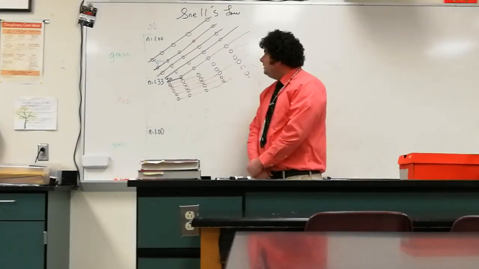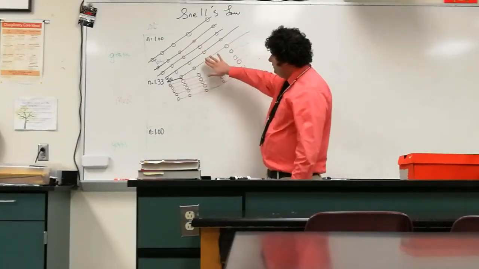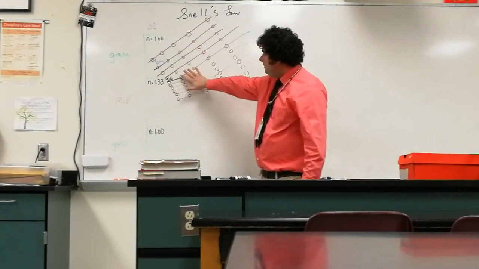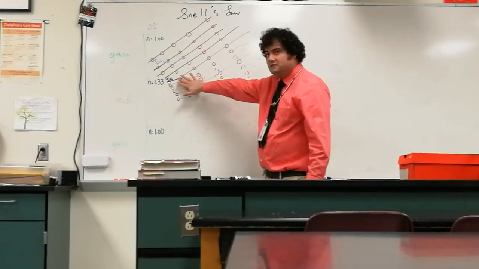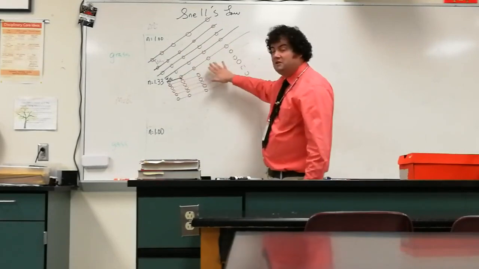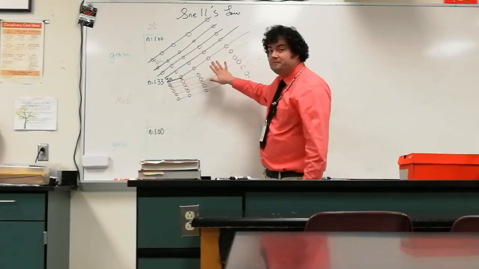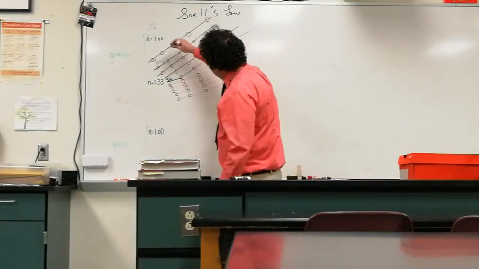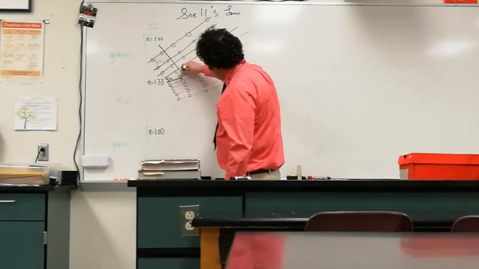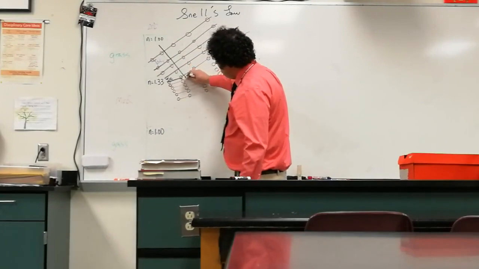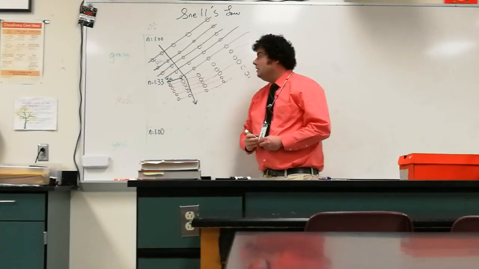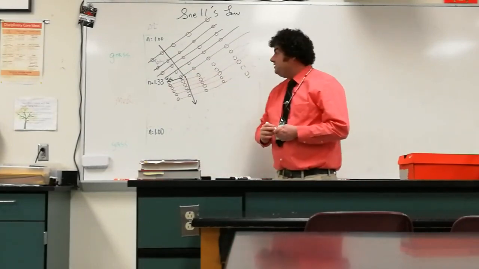So what we see here is that the waves which were initially headed in this direction have curved because part of the wave got stuck in the mud, whereas the other wave continued on unimpeded. And that means that if we were going to draw a ray representing the direction the light was going, or the marching band was going, it would have bent like that. And that's what we see.